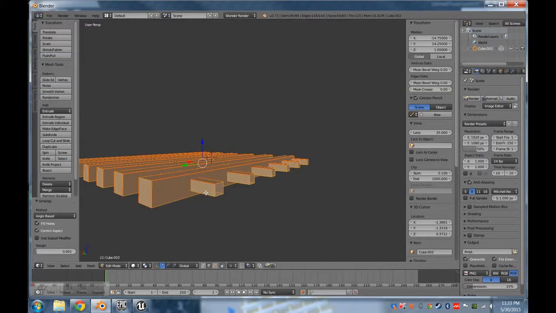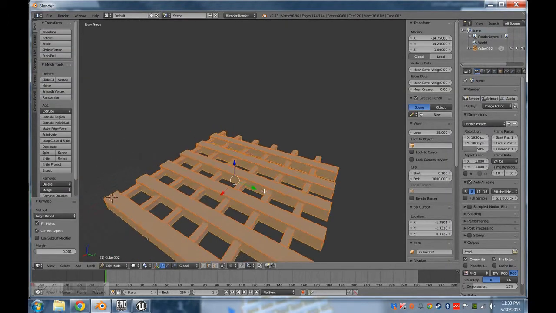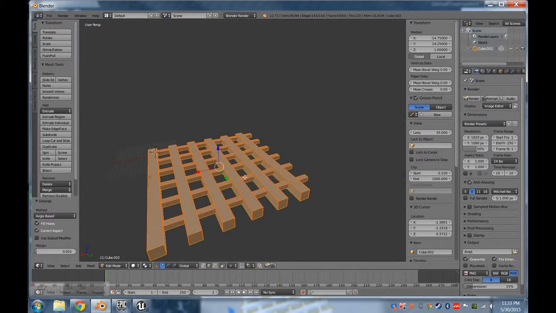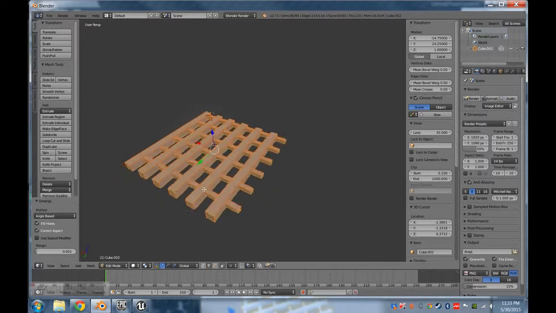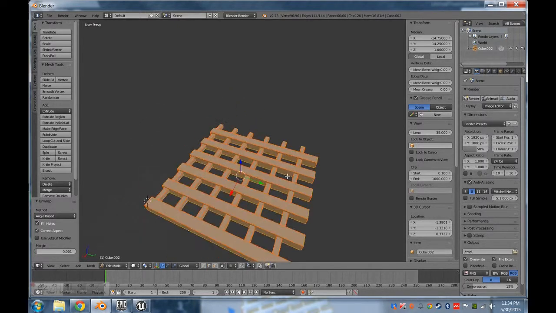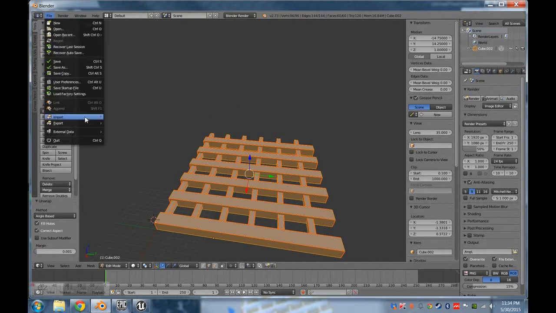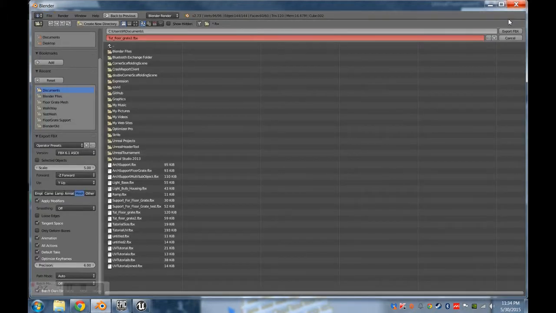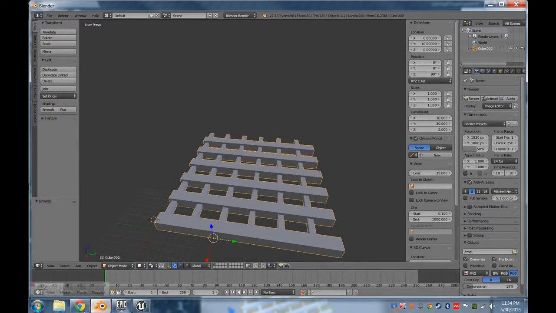There's some way to go in here and actually manually edit and move them all around. I haven't gotten to that point yet, so as soon as I figure that out, I'll tell you how to do it. For now, though, that'll actually work fine. It may work to your favor, may work against you. You may not like it for the UV mapping.